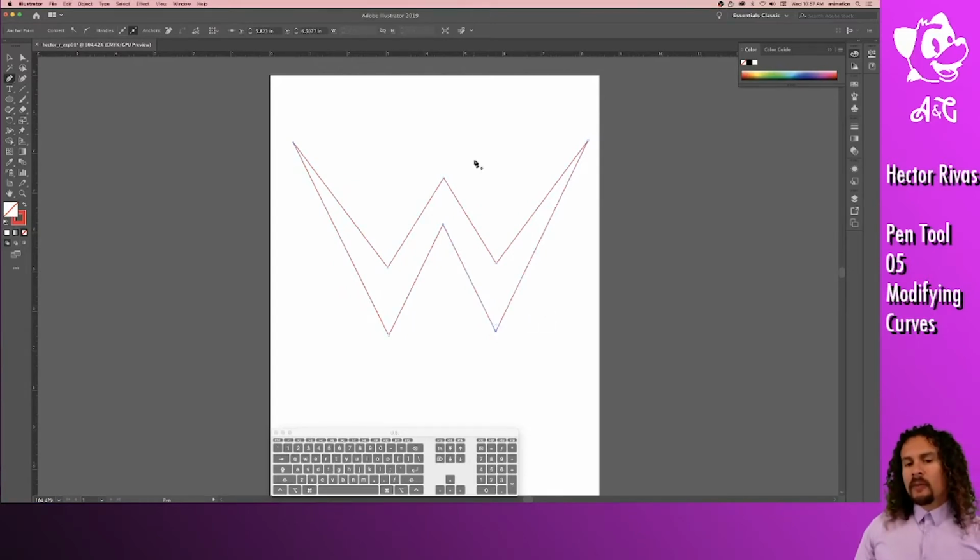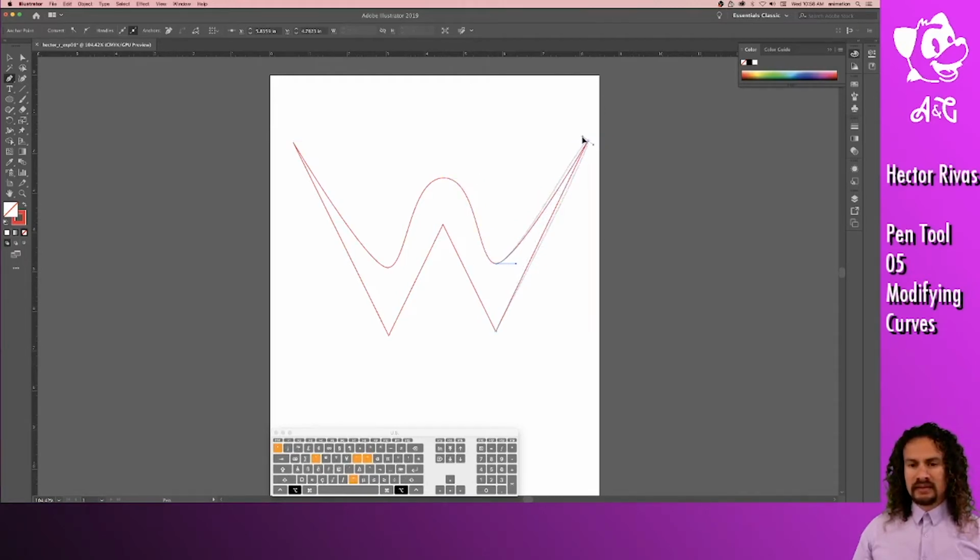Okay, so now we are going to convert this geometric W into a curvilinear W. So I'm going to hit Option on my keyboard, and I'm going to click on a point and drag. Now notice when I drag, handles come out, so I can manipulate my curves. There, I'm going to move this one. And as I hold Option, I can also hold Shift to keep my handles on the X-axis locked in.